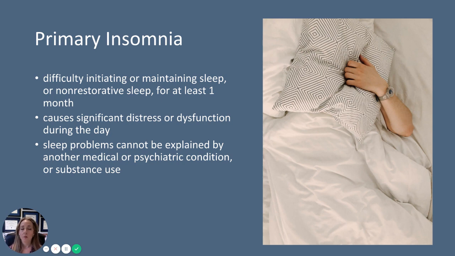What is primary insomnia? Primary insomnia is difficulty initiating or maintaining sleep, or non-restorative sleep, for at least one month. This is important because it has to happen for a month — if you have a couple of nights where you're not sleeping well, that's considered within the normal range. It really gets to be a problem when it's lasting for more than a month. It also has to cause significant distress or dysfunction during the day.